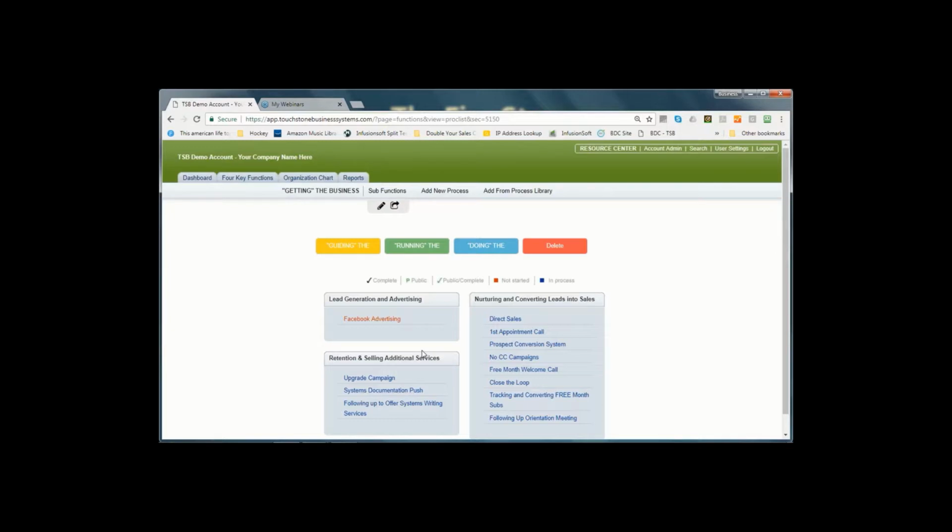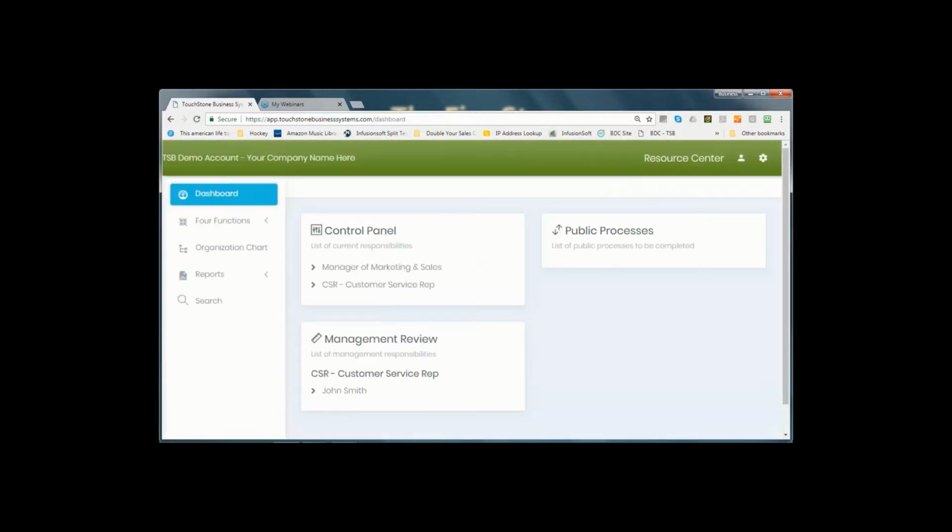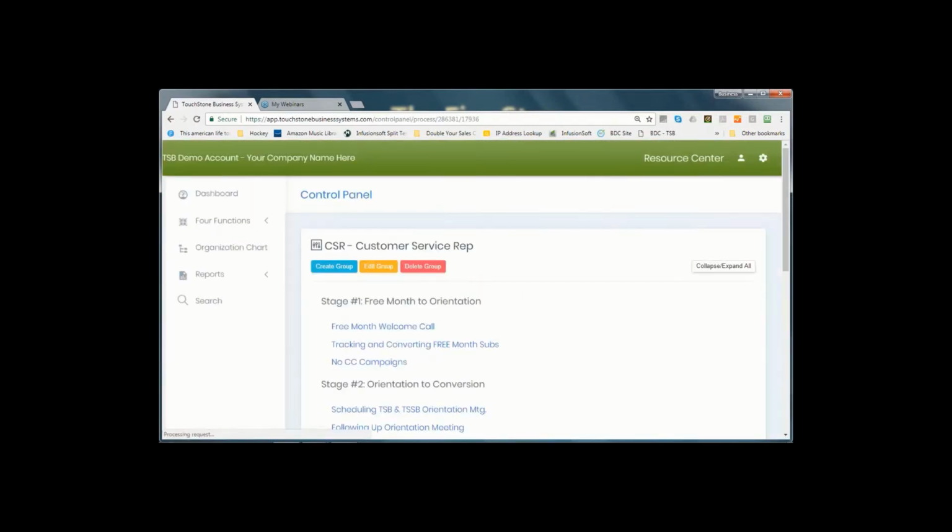Now, one thing that's important to note here is that your salespeople, for example, don't have to come here to hunt for what they need. When an employee logs into their dashboard, I'm going to come over here. If you've got employees set up in a Touchstone account, Touchstone knows who they are and immediately provides them with their position. In this case, you'll notice that I'm in 2 positions. I can click on any one of these positions, and all of the processes that I need, the ones I've been trained in, are right here. I don't have to be searching around for what I need. Everything I need is right here.